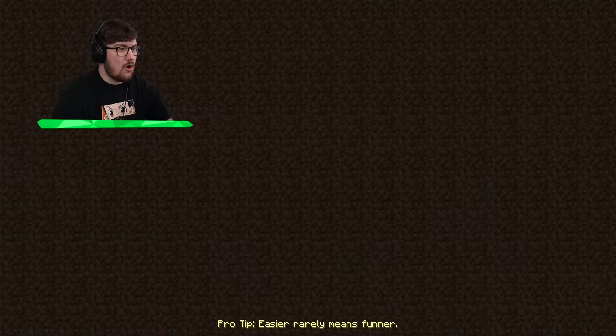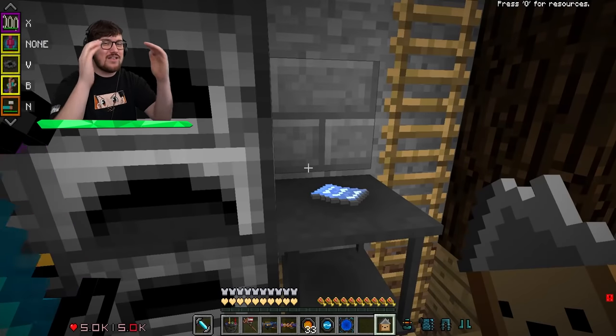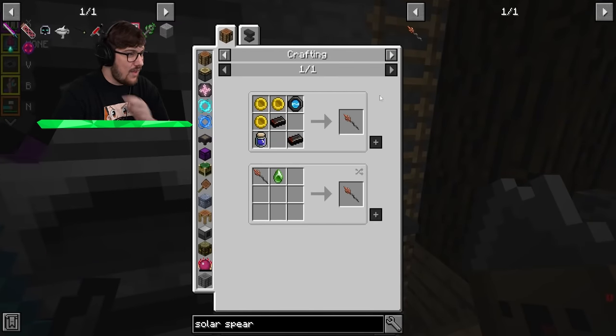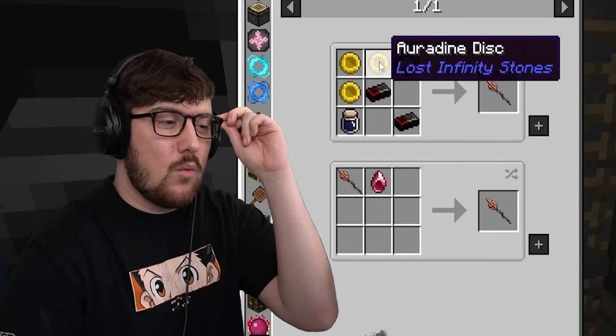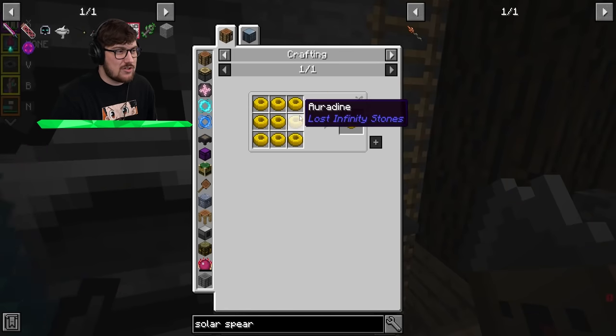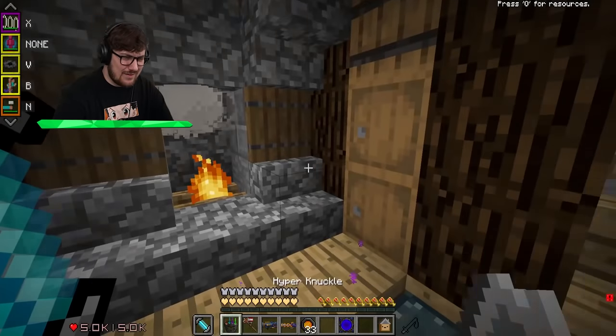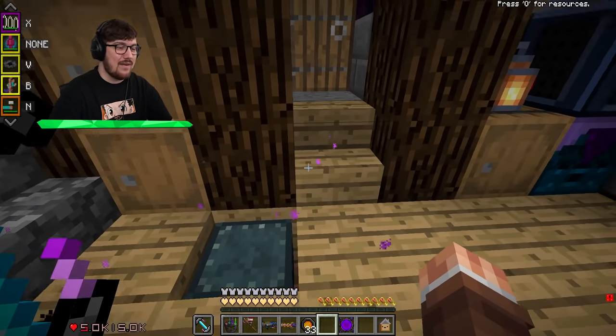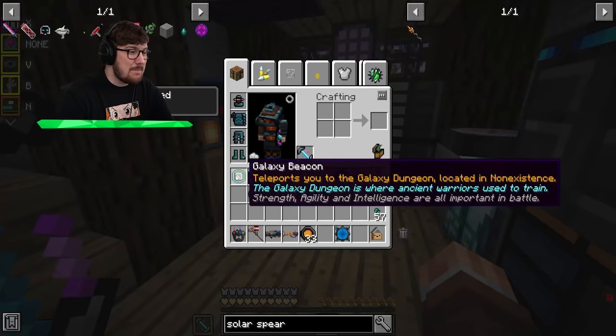All right, we need to go back to our house. We need to figure out what is the next step. So the solar sphere required the astral plane analyzers or whatever. And now we need to get ourselves the Orion disc, Oridine. That shouldn't be too difficult, right? As long as it's not as difficult as that puzzle was, I'm gonna be very happy. So we're gonna head on over to the galaxy beacon dimension.